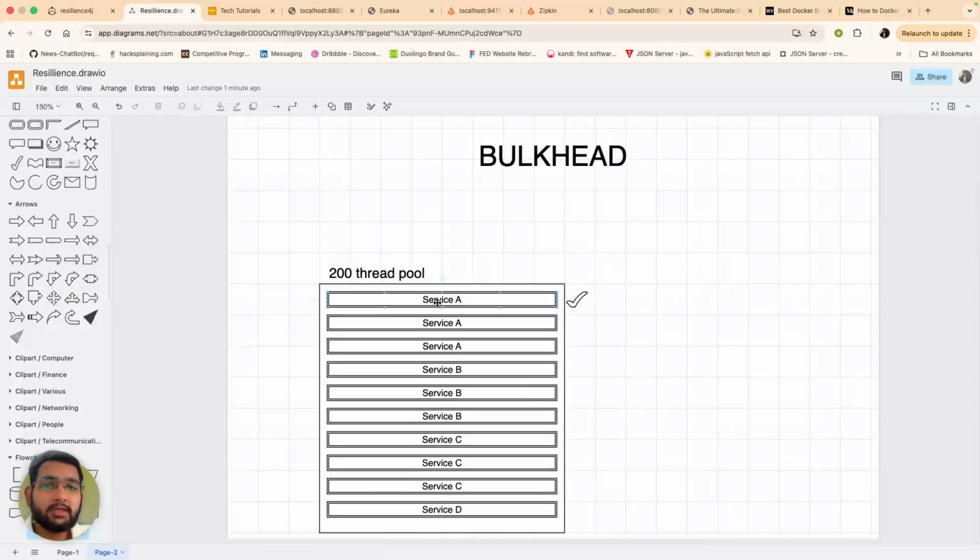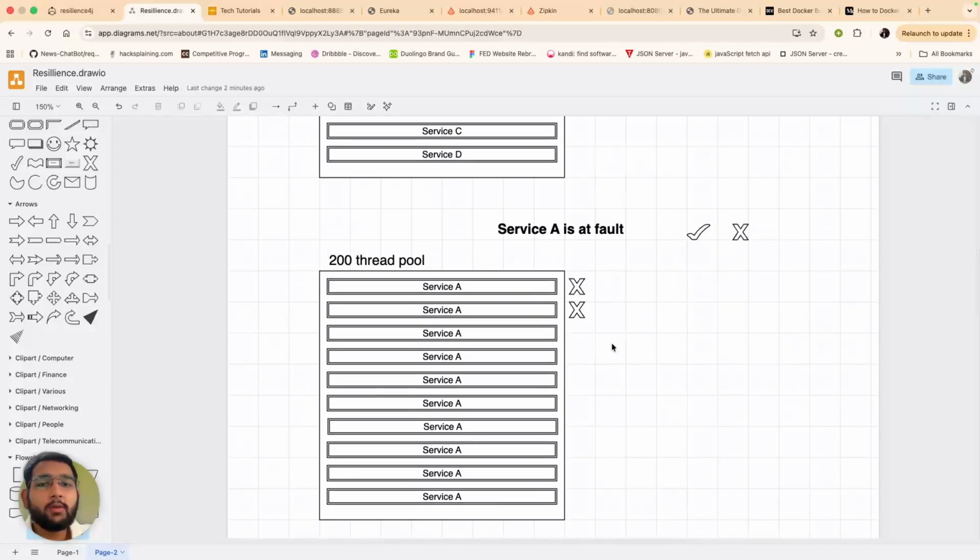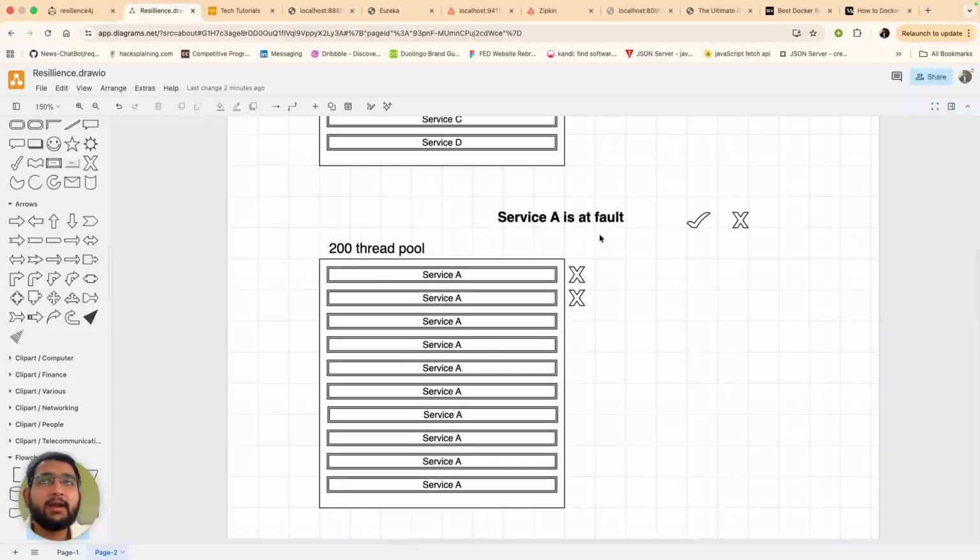As you can see, service A and all the other services are running well. They are assigned a thread, and once the execution is done, the threads are freed. This is the normal working condition. Now, what happens when service A is at fault?